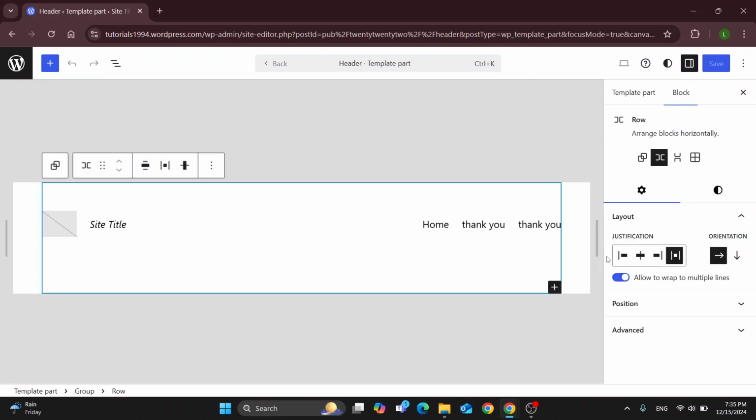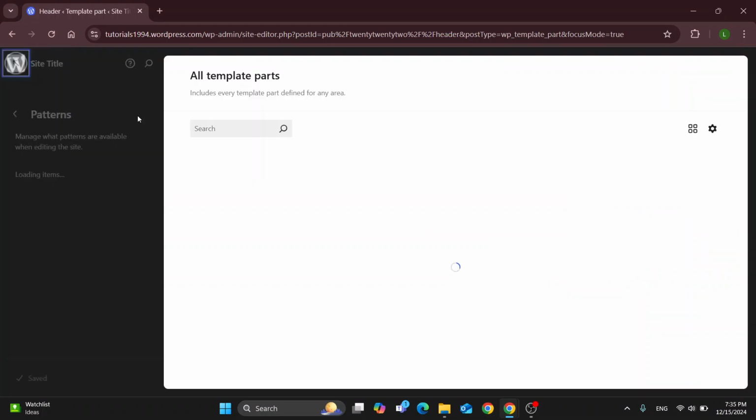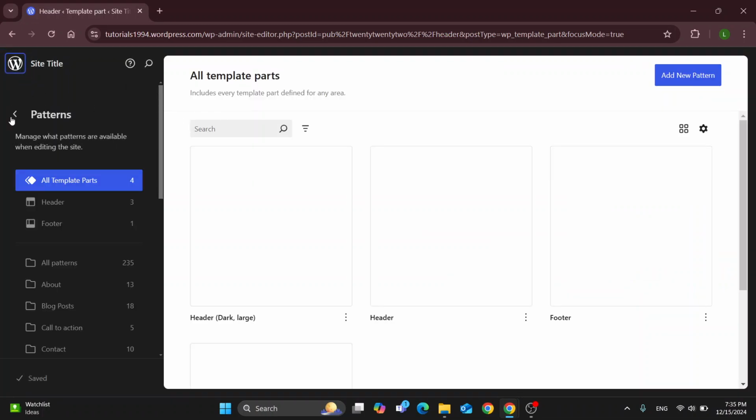So once you're satisfied and you have removed everything, guys, as you can take a look here, remove the position and so on. Once you're satisfied, just click the save button in the upper right corner, and this is automatically going to apply that new header, and you will have no header for your website. So that's how to do it.